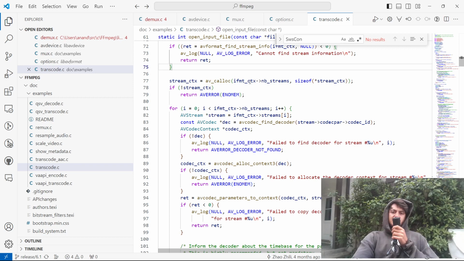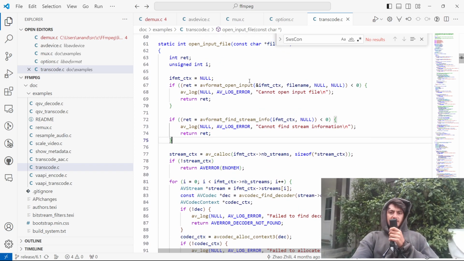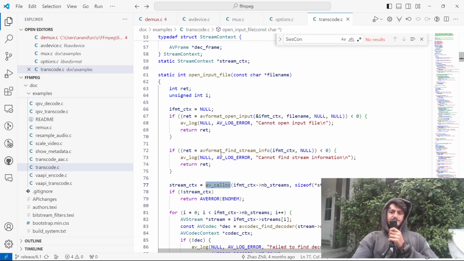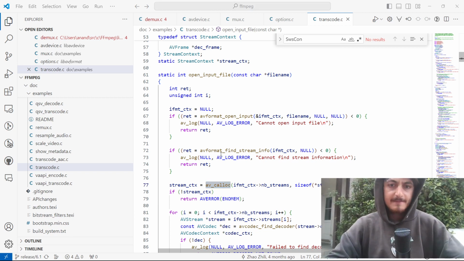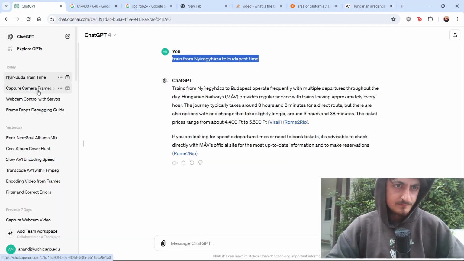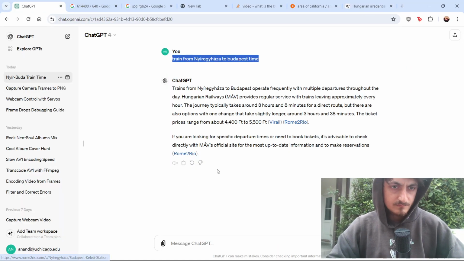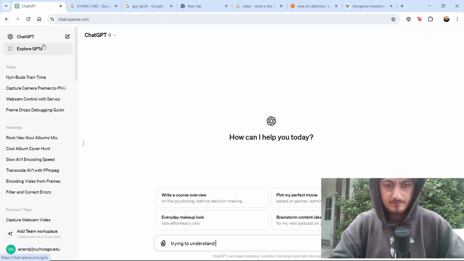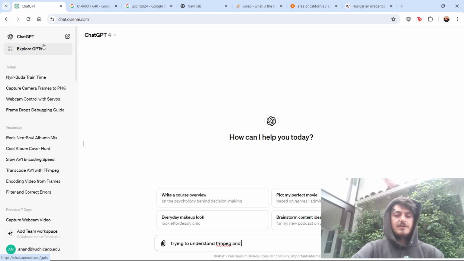So for each of the streams in the input format, you alloc a stream context. So ffmpeg can actually store 2 streams of video?